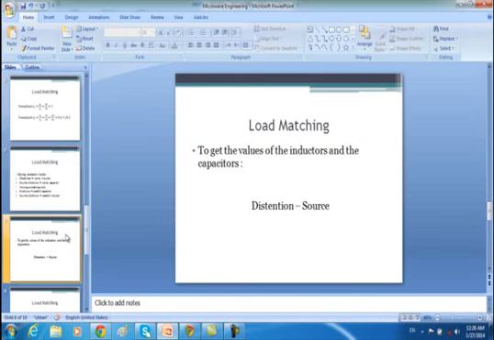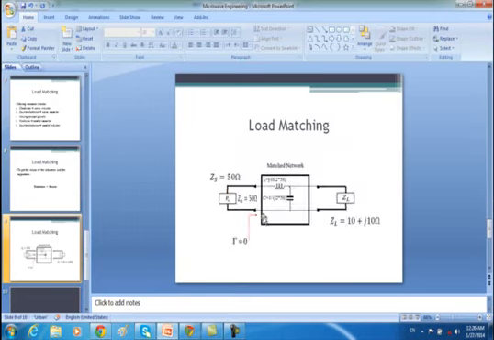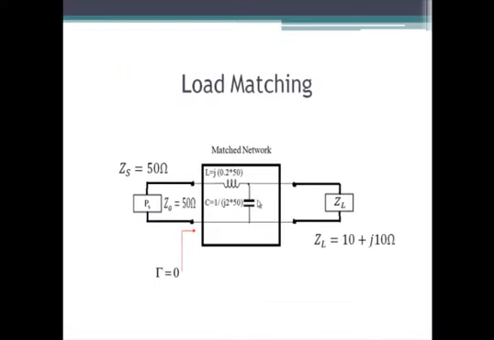So as we see, we get this matching network in this picture: we are adding a series inductor with the value of 0.2j, and we multiply it by 50 because it was normalized, and the C is equal to 1 over j2 times 50 because it was normalized in the Smith chart, and also we take 1 over the answer because it was an admittance, so this will be an impedance. So now the generator will see a gamma equals 0, so the load will be matched to the source.